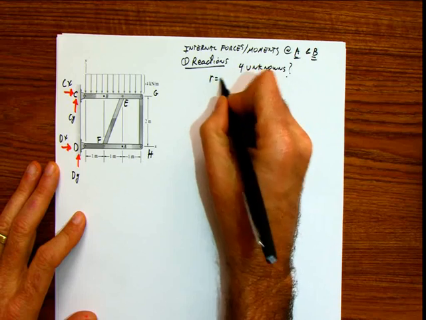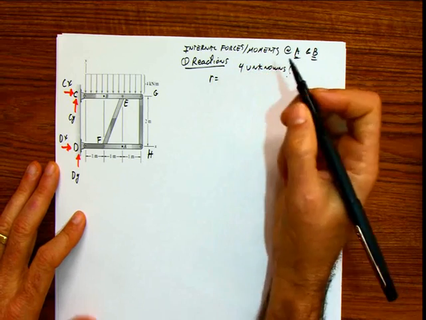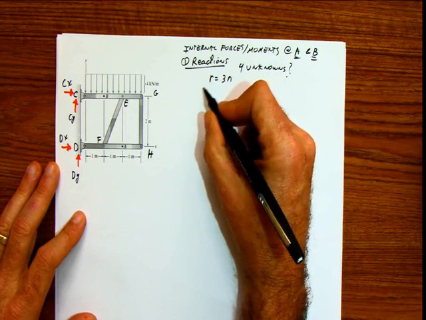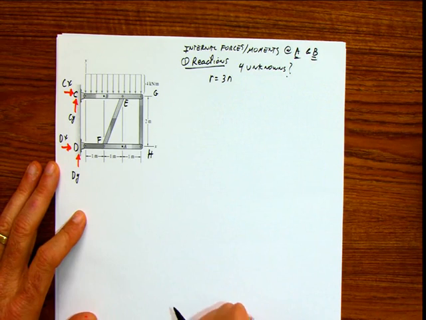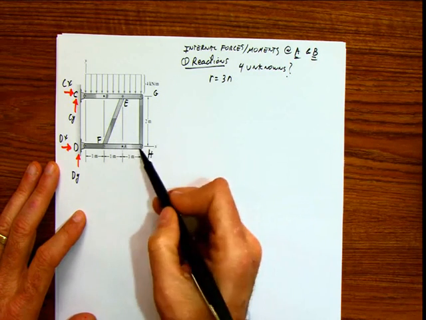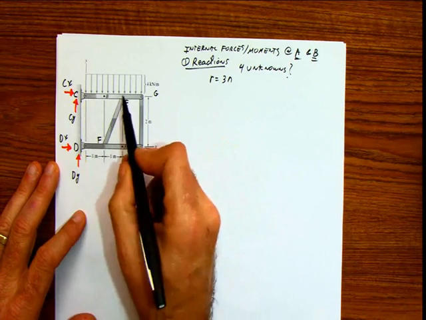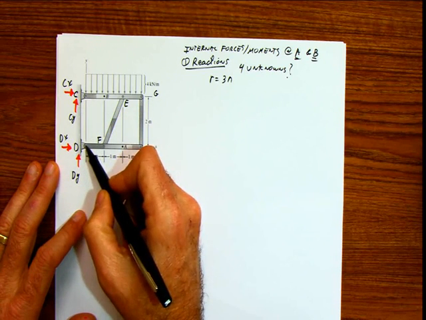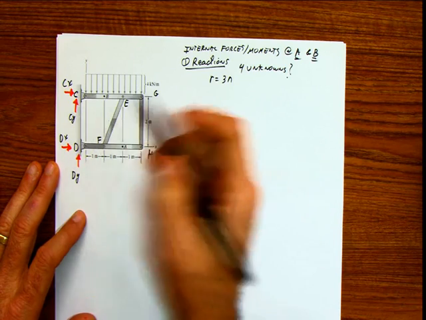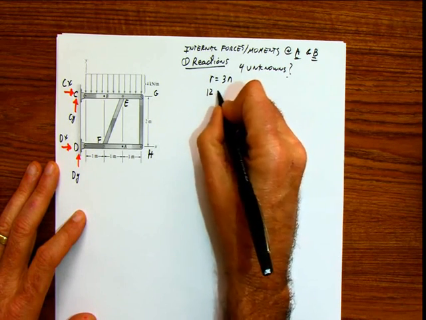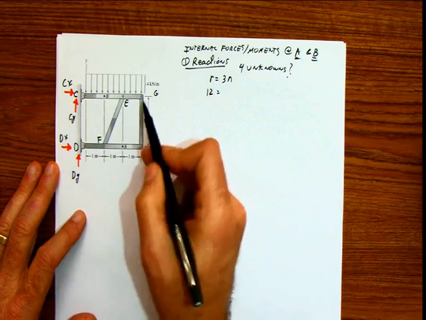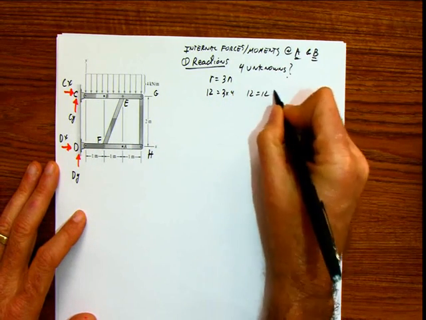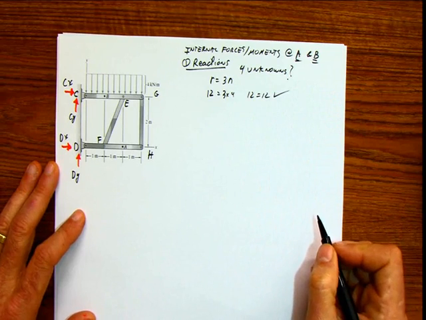Remember, we saw in class the formula that allows you to determine that R equals 3n, where R is the number of reactions, counting even the internal reactions. So if this is a pin, pin, pin, pin, I have 1, 2, 3, 4, 5, and 6 pins. 6 times 2, 12. So I have 12 reactions. And how many elements do I have? I have 1, 2, 3, and 4. 3 times 4 is 12, and 12 equals 12. That means that this is statically determinate. So I can do it.